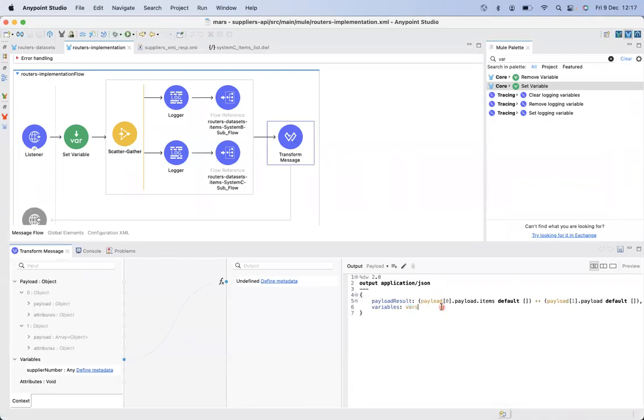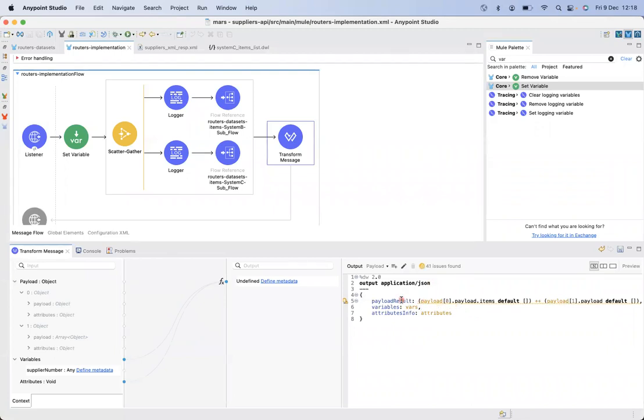If we want to access a particular variable, we can use vars dot that particular variable name so that it will assign only that particular variable's value. Now, if you want to access any attributes information, you can do that by using the keyword attributes within the transform message.